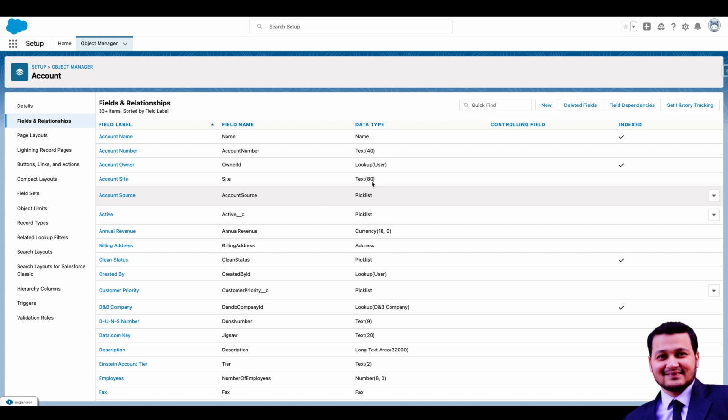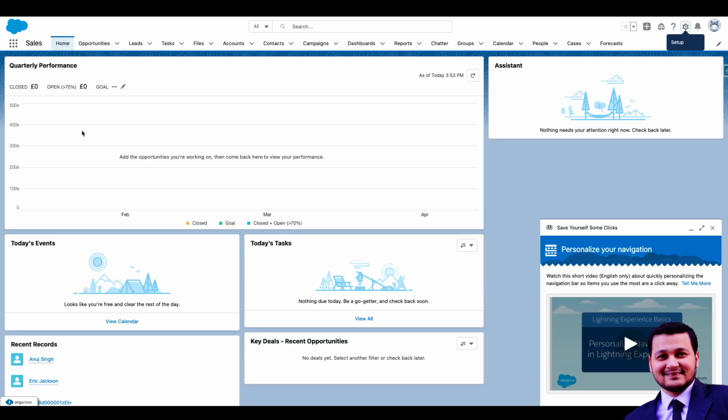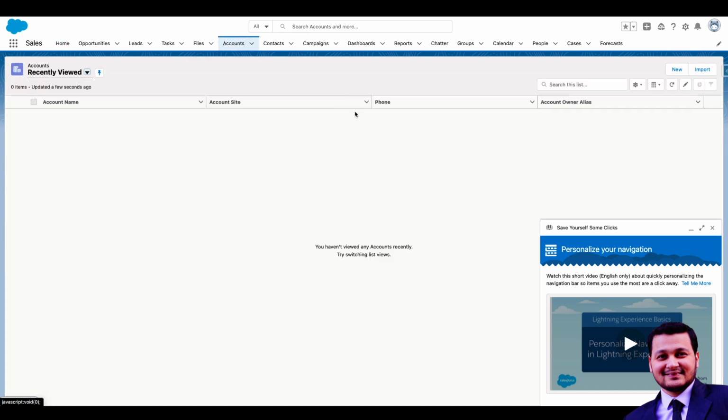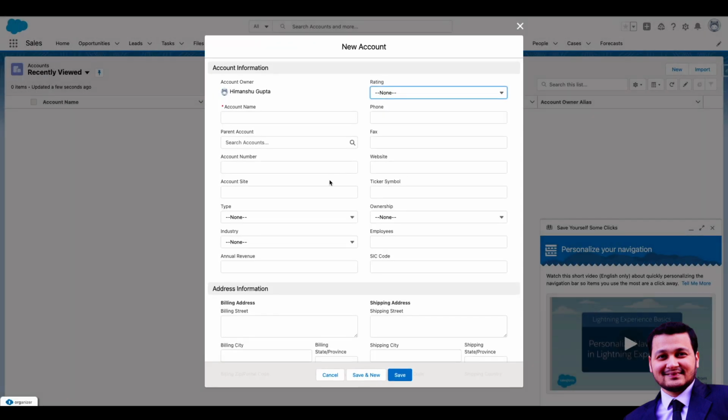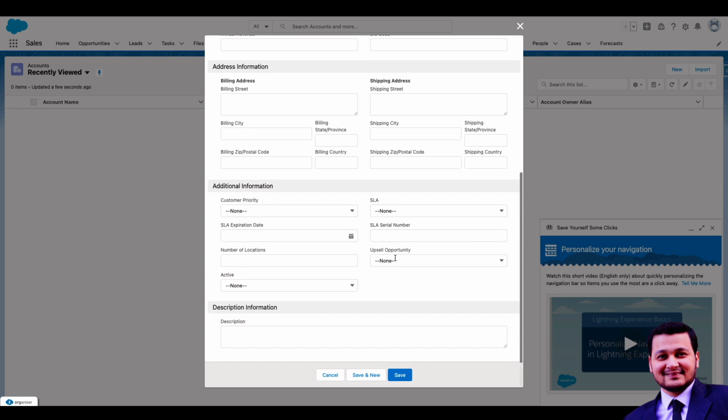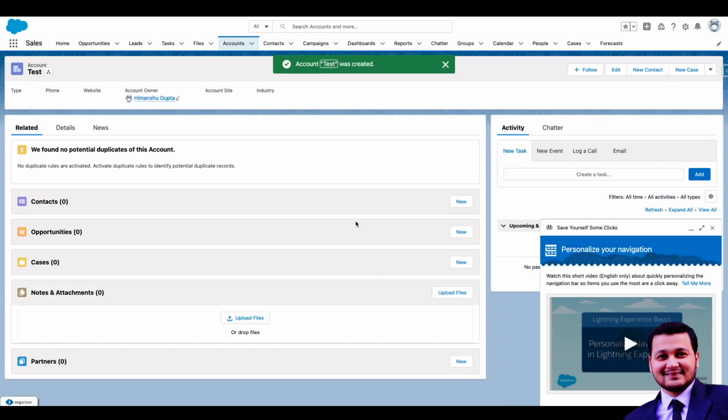So if we try to create a new record right now, how can we do that? We'll go to one of our apps. We'll click on account, we'll click on new, and we'll give the account a name. So let's say test, and then we can leave the optional fields blank and click save, and that's how you create a record in Salesforce.